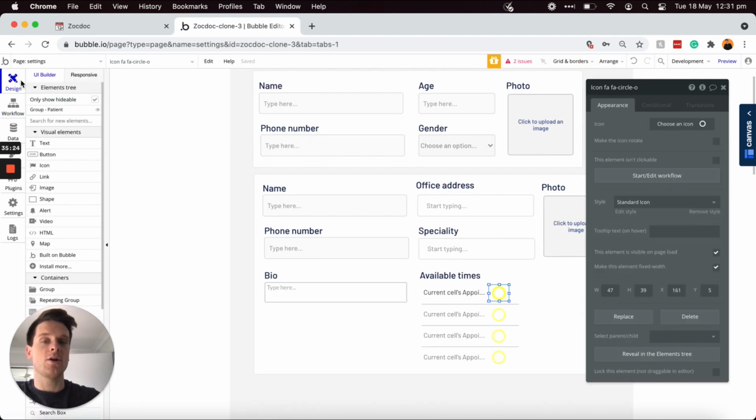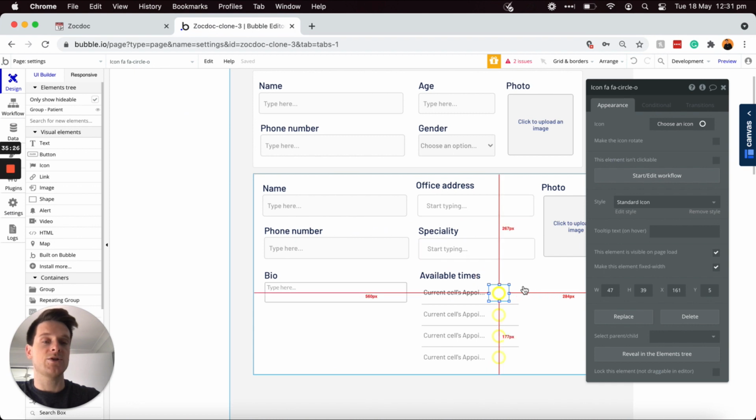So at the moment, over in our design tab, let's say I'm a doctor, I'm logged into our platform. I'd like to select that I am available for the 9 a.m. appointment slot. But then later on in the future, I'd like to remove that time slot out of my availability indefinitely. What I'd need to do on the application end is create a workflow that allows us to remove this time slot from our database.